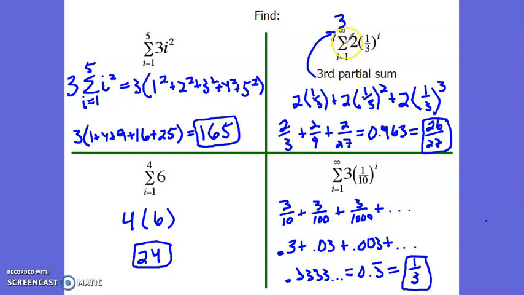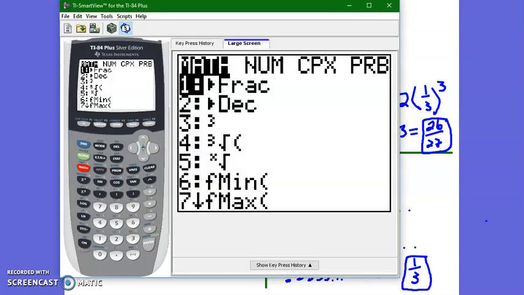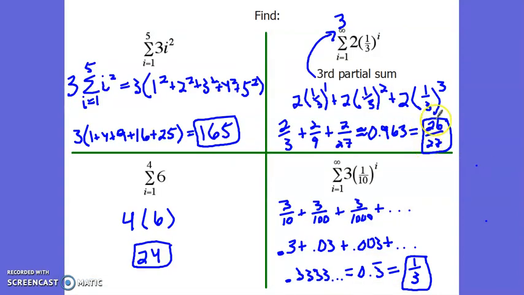So I'm going to do terms 1 through 3. Notice I ended up with 2/3, 2/9, and 2/27 when I plugged in 1, 2, and 3 up there in that exponent. Well, when I added those up, my calculator gave me an approximate decimal, right? This was approximately 0.963. But I went ahead and used my arrow to fraction button, right? If you remember on your calculator under the math menu, you've got that first option, arrow to fraction. And if you hit that button, it'll give us back that 26 over 27.